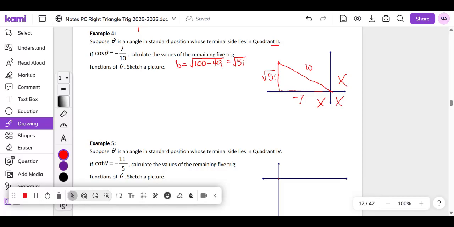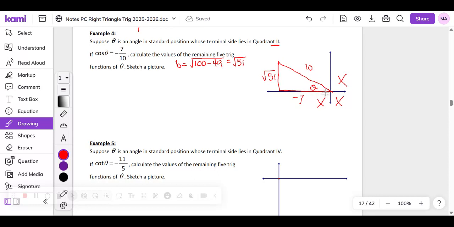Okay, so let's start here. Hopefully you didn't get too far. So labeling the triangle, negative 7 is our x value. That's our adjacent side to our angle. 10 is our hypotenuse, which again, our right angle would be here. And then we'll use Pythagorean theorem to go ahead and calculate this side. This one is not a Pythagorean triple. So we wind up with square root of 51, which can't be broken down, so we just leave it as square root of 51. So now let's go ahead and write our trig ratios.